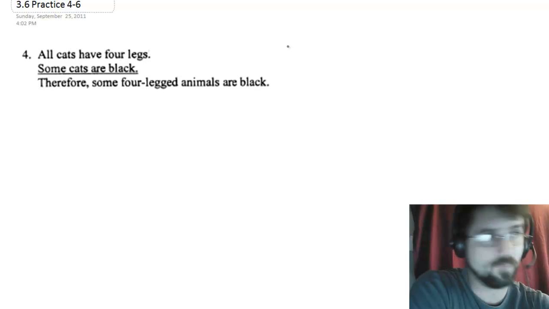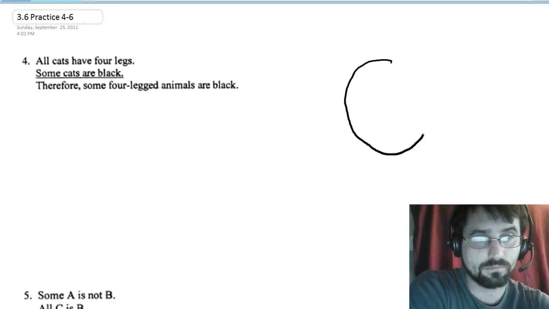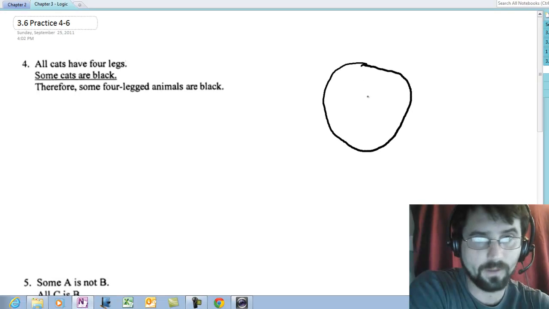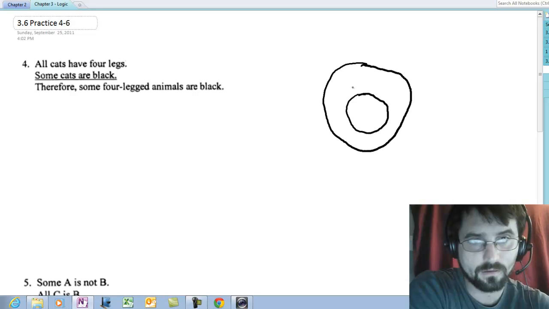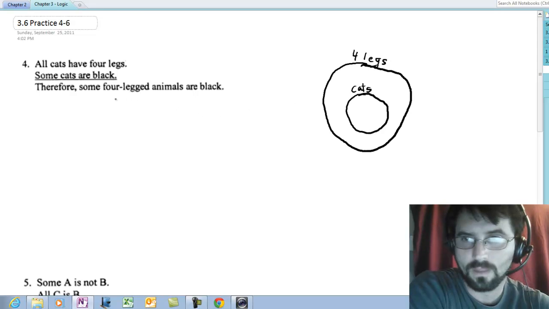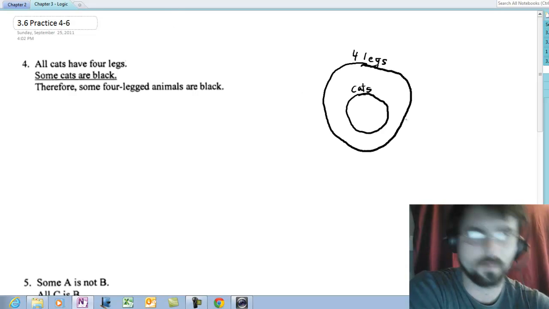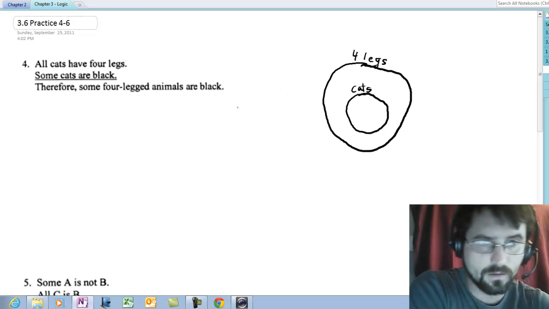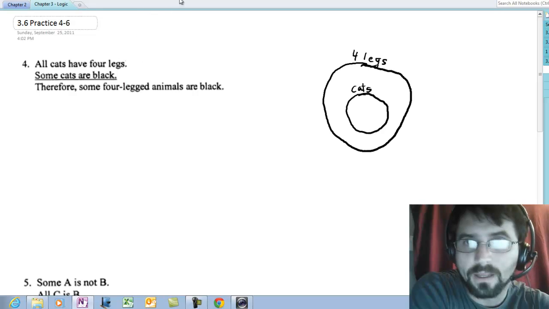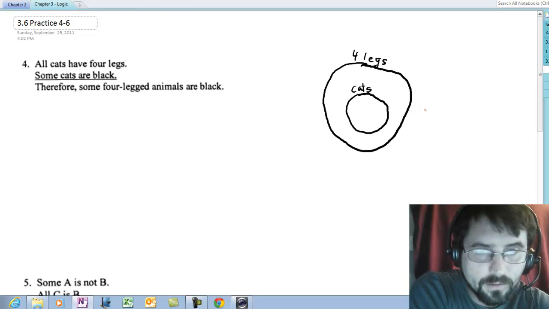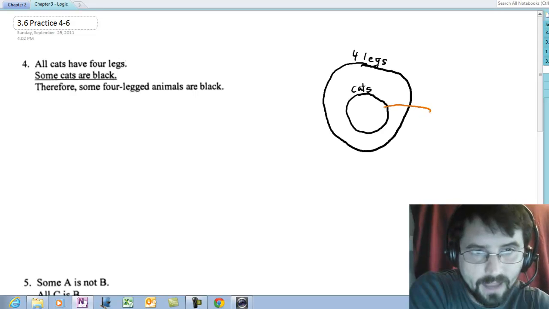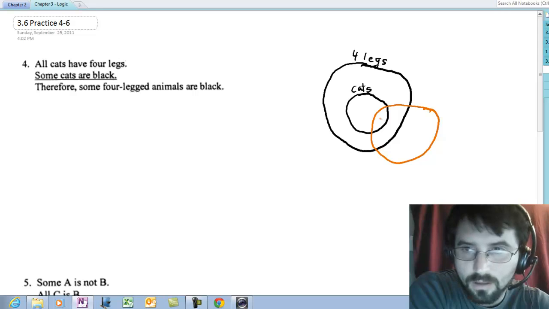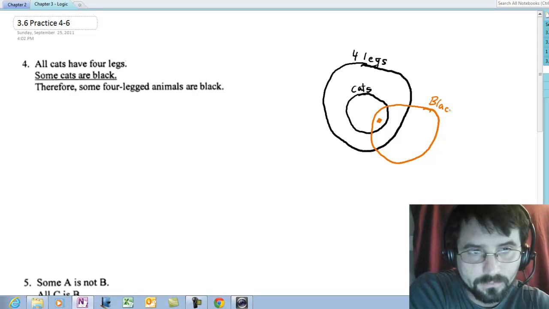Let's look at the next page. It says all cats have four legs. Whether that's true or not, that's our premise. Here's cats, here's things with four legs. Some cats are black. Some cats are black means black. Cats and black have to overlap, and there has to be at least one element in here. So this is black, things that are black.